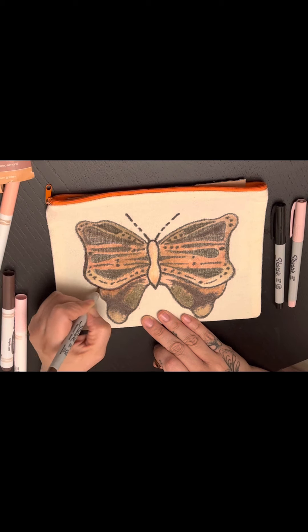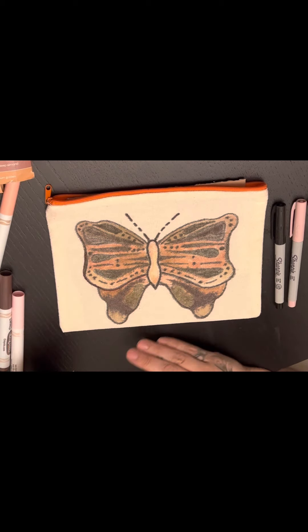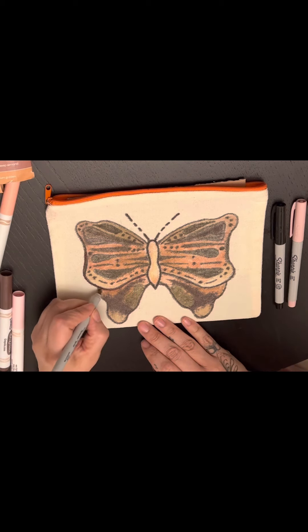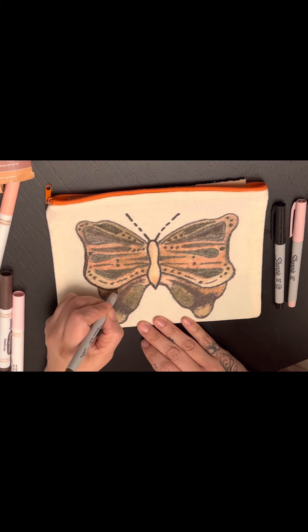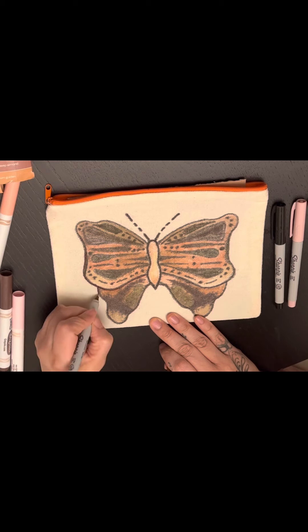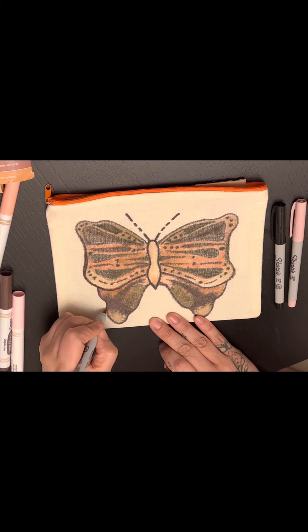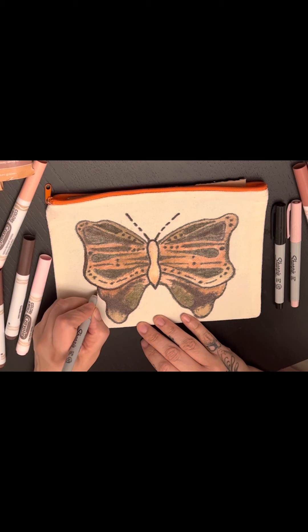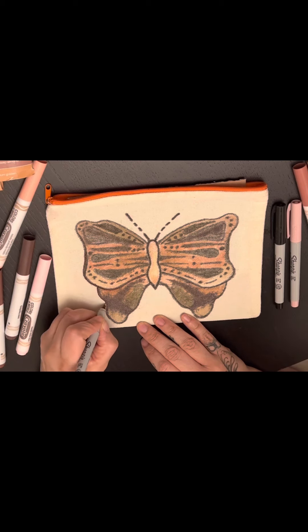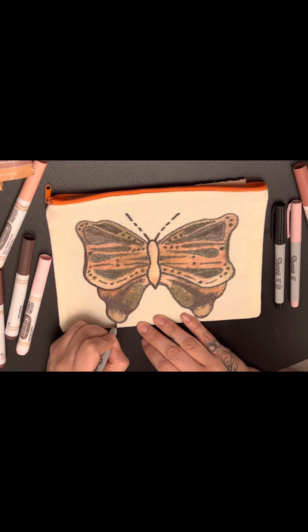I suppose I would go faster with a thicker one, but this is pretty good too. I like how thin and accurate it's coming out — you can see a difference immediately. I'm being careful not to get it on the bag. This is definitely giving it a nice crisp line because this Crayola marker bleeds on this fabric. It's not made for fabric — it's made for paper. On paper it does just fine.